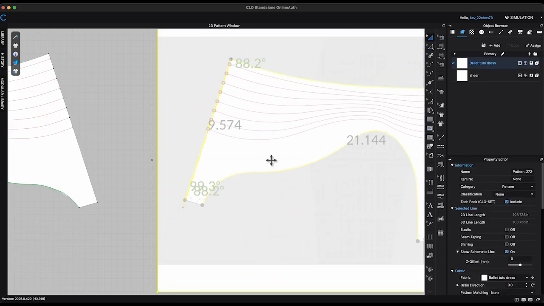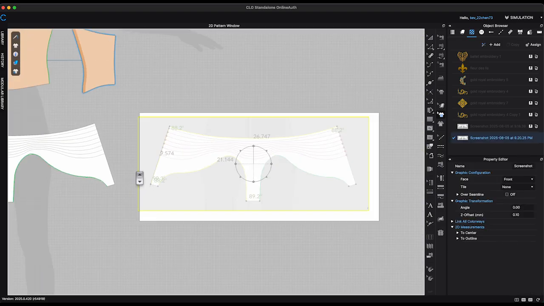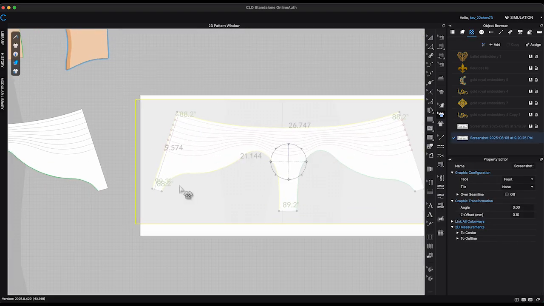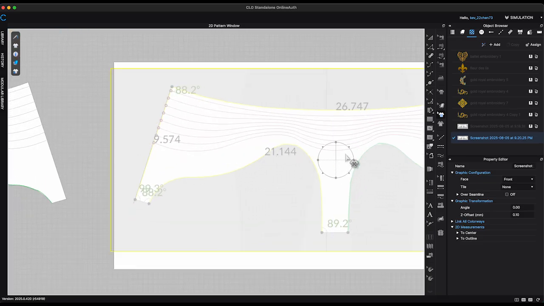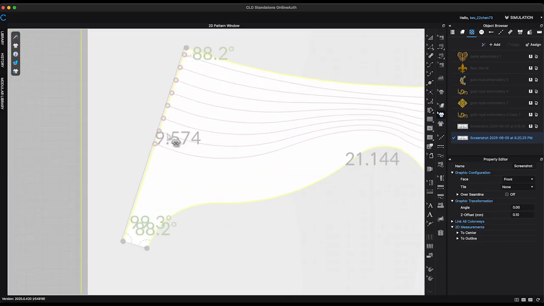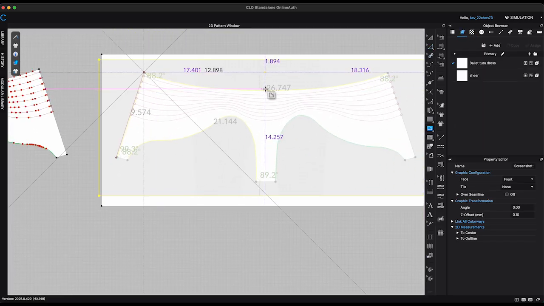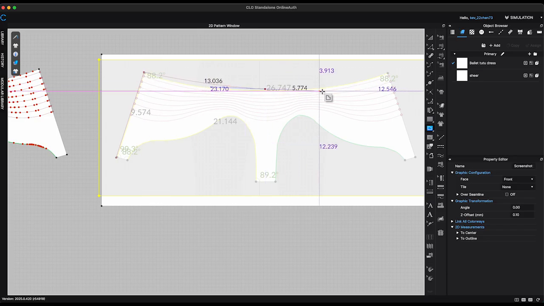Then, use Transform Graphic tool. Adjust the graphic until the center back length matches exactly. Once it's scaled correctly, trace the entire panty outline, ensuring all points are connected.